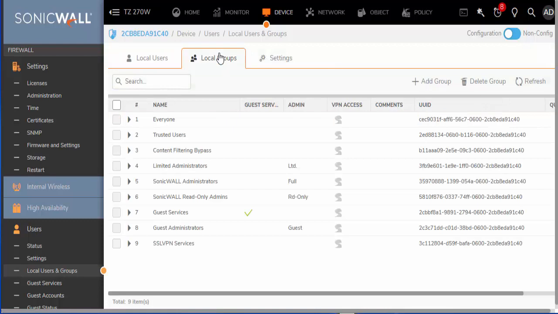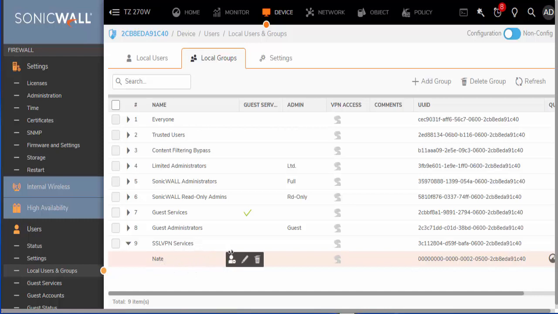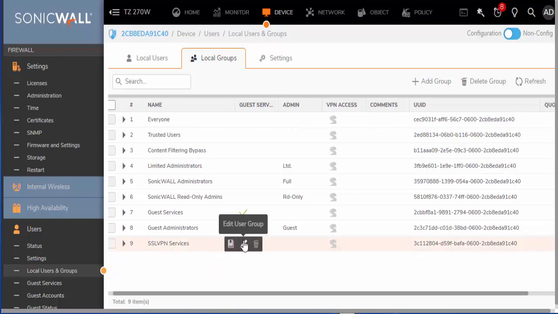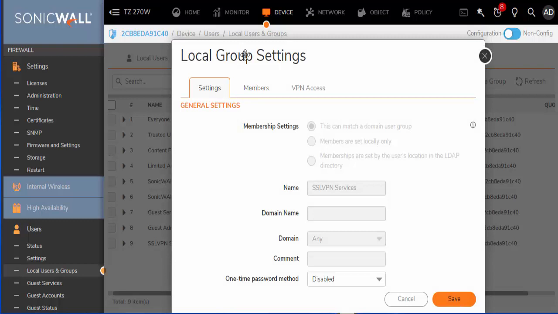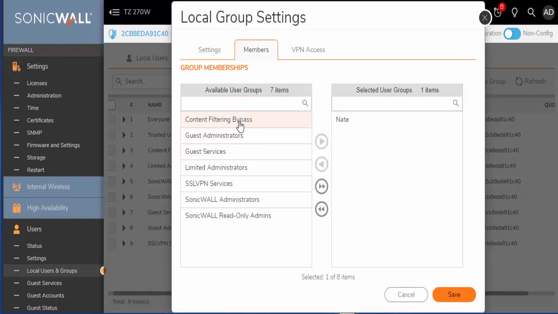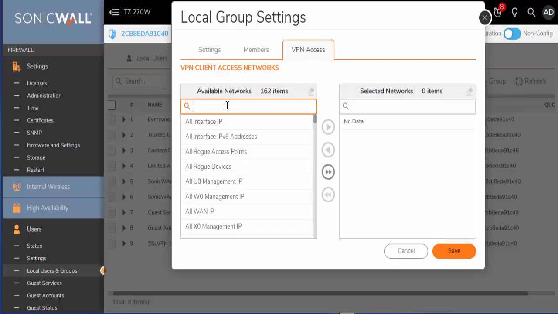You will see the local groups here. That SSL VPN Services group now contains my user that I just set up. You will want to edit the local group settings of this group. And here you can also add members of the group, and you will need to set up access to networks.